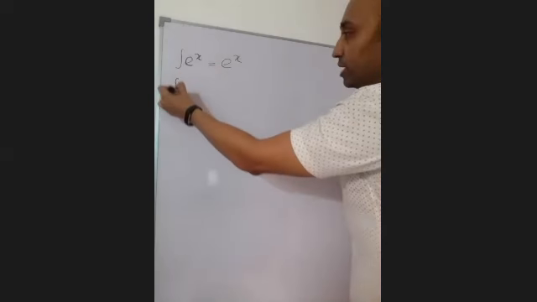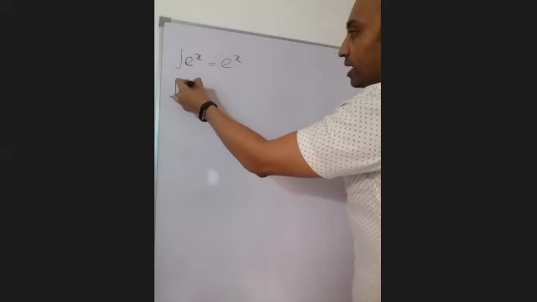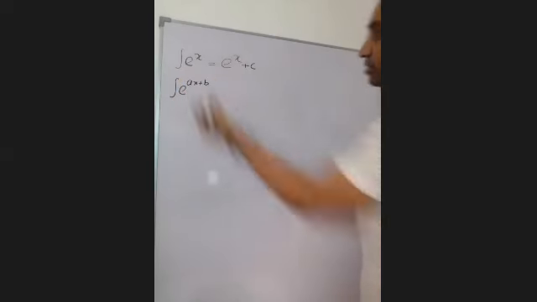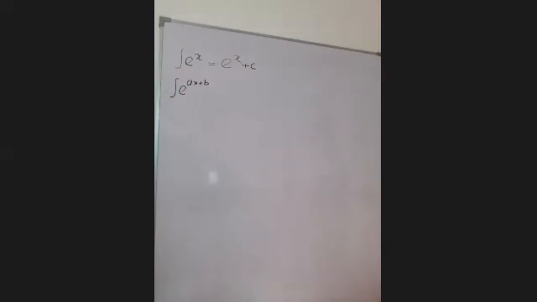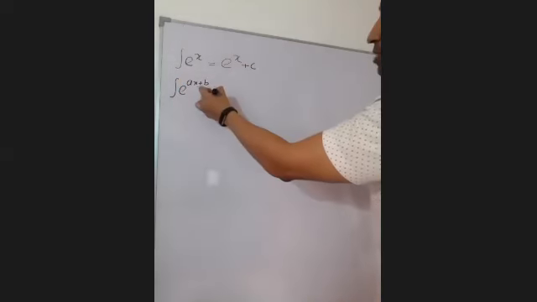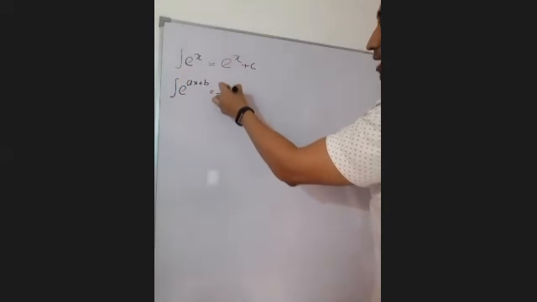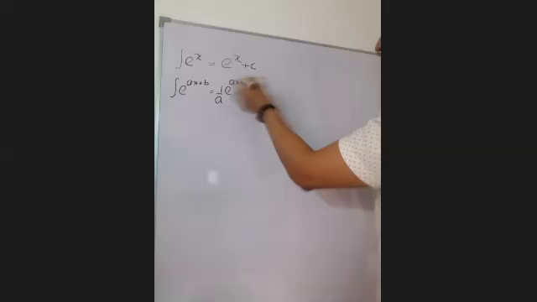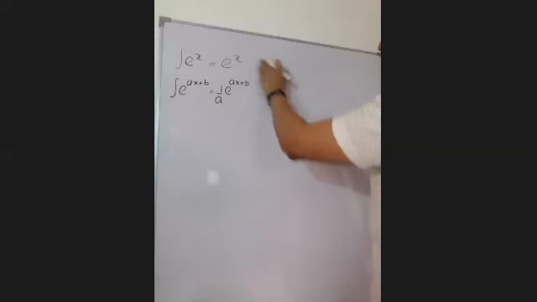The next extension here: is it a plus b? Yeah, plus c should be there. I am not writing plus c here because it's the excess amount. If it is e to the power ax plus b, if you need to integrate e to the power ax plus b, the answer is 1 over a e to the power ax plus b plus c. So this is the final answer for that.